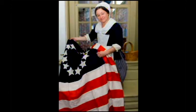Yeah, so every day from Memorial Day through Labor Day, we do a flag raising every morning with Betsy Ross in the courtyard. So if you're there with your family, your kids get an opportunity to help hold the flag. We talk a little bit about why there are 13 stripes and 13 stars, and they get to help Betsy raise the flag. It's a really great opportunity for kids. And of course, we have our Flag Day celebration, which this year is June 11th through June 17th. It's a celebration of all things Stars and Stripes. We have a lot going on.